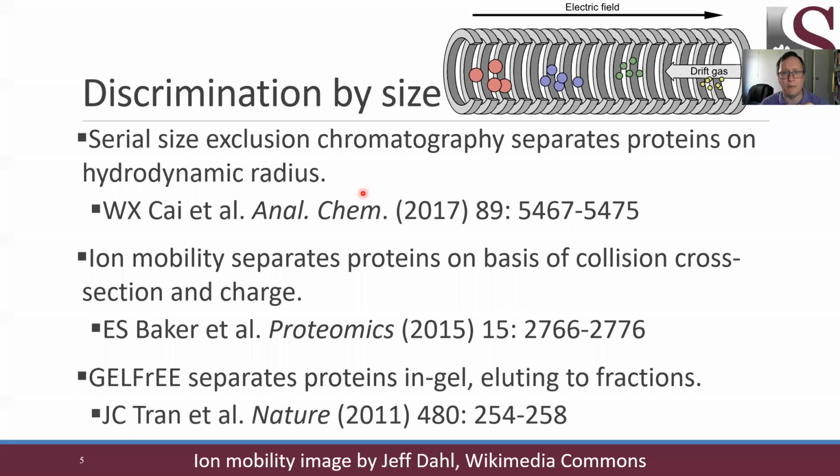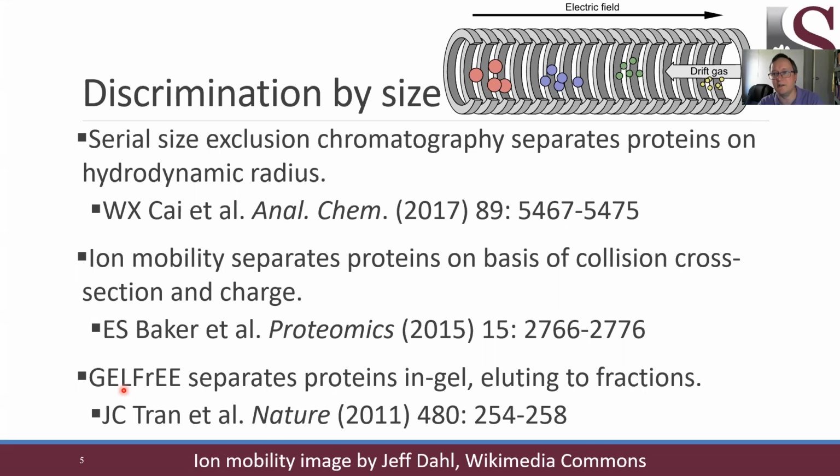to have in top-down proteomics is being able to get enough protein out of the gel fragments or the gel bands to be able to analyze them on the mass spec. So some folks have worked on this technology called gel-free, down here at the bottom, that allows us to separate proteins through gels, but they elute in the end into fractions. They run out of gel space essentially and go ahead to drip into the fraction. So gel-free is a way that we have better recovery by just electrophoretically moving them all the way through the gel and into different fractions downstream.